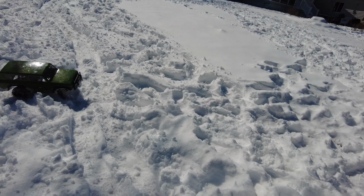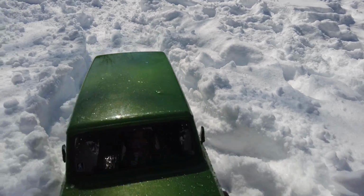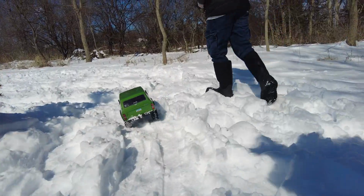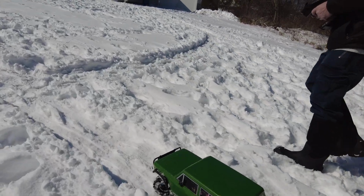I'm going back to the trail. We're gonna follow the trail. My son's trying to be a professional videographer finally for me. It's helping me out. I don't know what he's doing now. All right, so now we're going this way. I don't know what he wants to run. He was running his TRX4 yesterday.